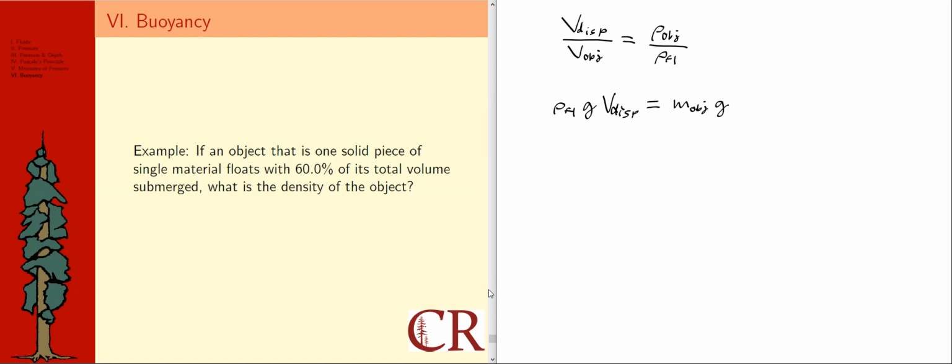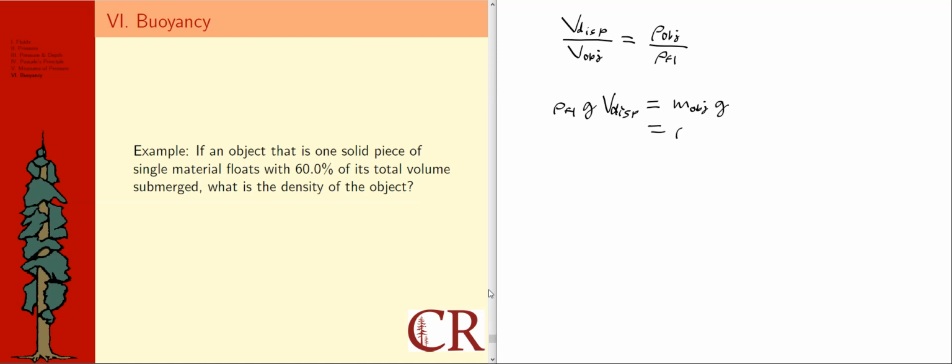To actually get a numerical answer for this question, I'm going to assume that we're talking about it floating in ordinary water, even though it didn't say that. But I think if you imagine saying this to a child and you said, the object floats, would they imagine anything other than water? Maybe well-educated adults who are majoring in a science discipline might say, well, you didn't say what fluid, but we'll go with water.